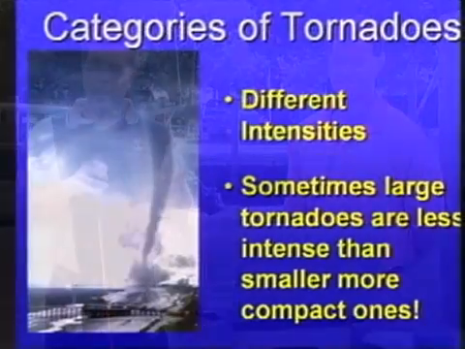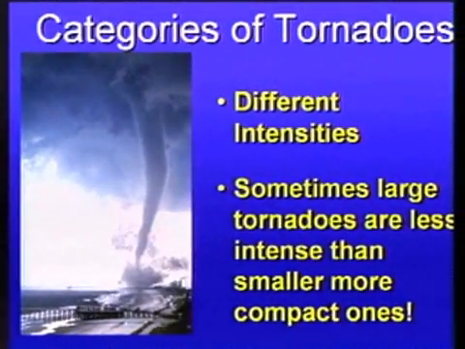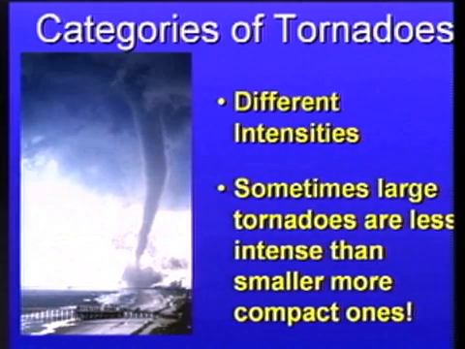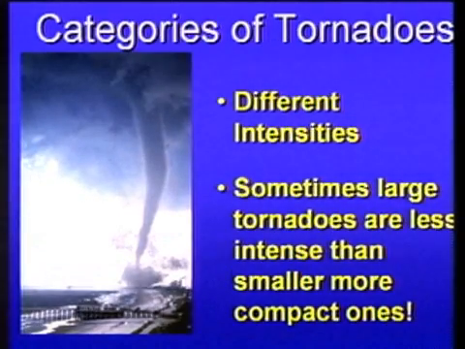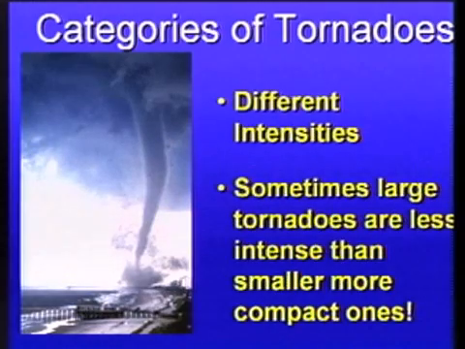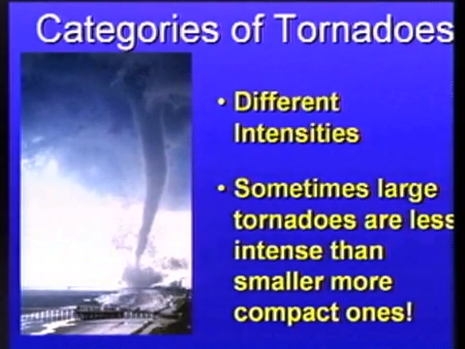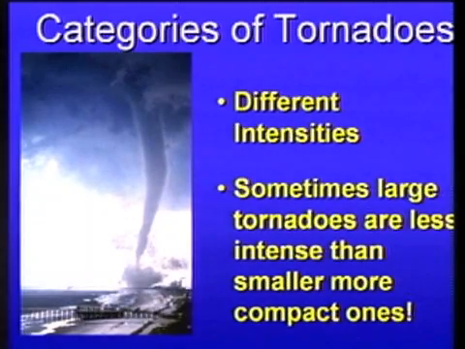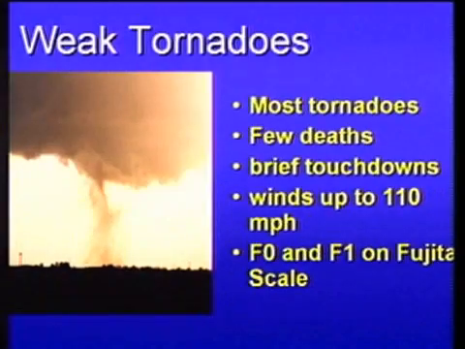And that's where our science is still very young. There are different categories — like what we talked about with hurricanes having the Saffir-Simpson scale, there are different categories of tornadoes too. A very famous meteorologist named Dr. Ted Fujita, who studied at the University of Chicago, created a category scale for tornadoes with different intensities. A lot of times we say the bigger the tornado, the stronger the winds, but that's not necessarily always the case. It takes a trained meteorologist to go out and look at the damage before we actually determine how strong a tornado was.